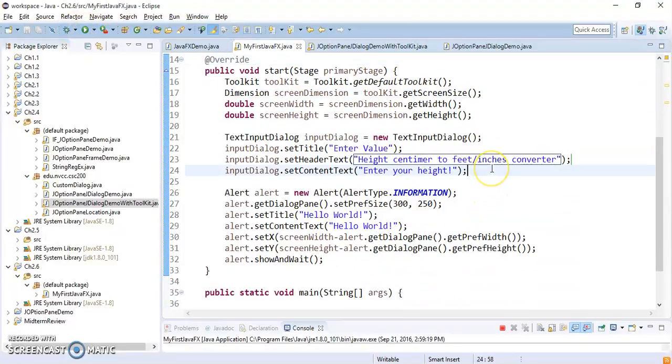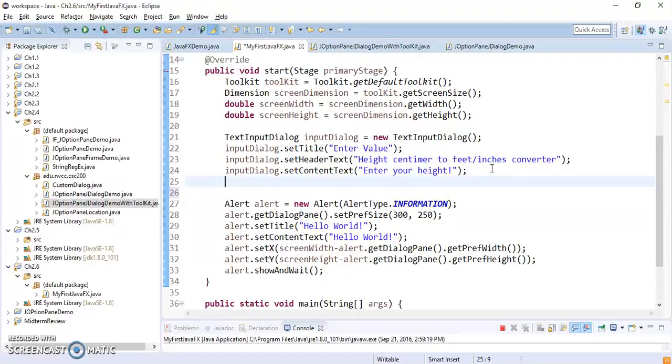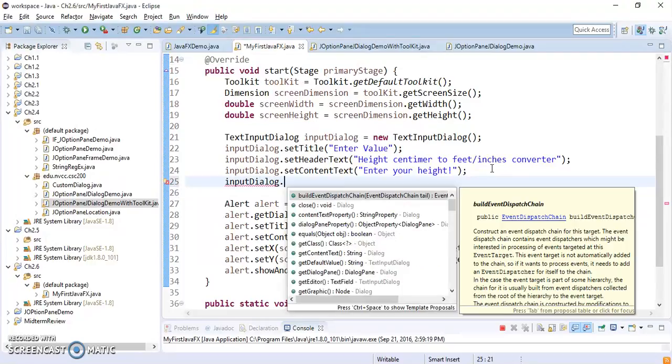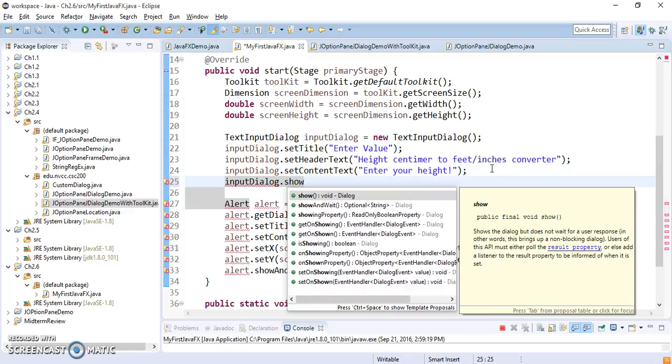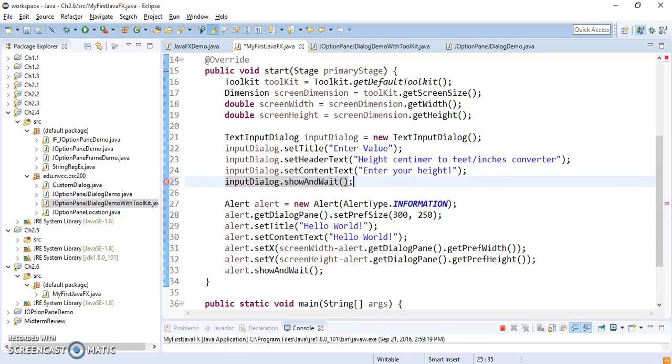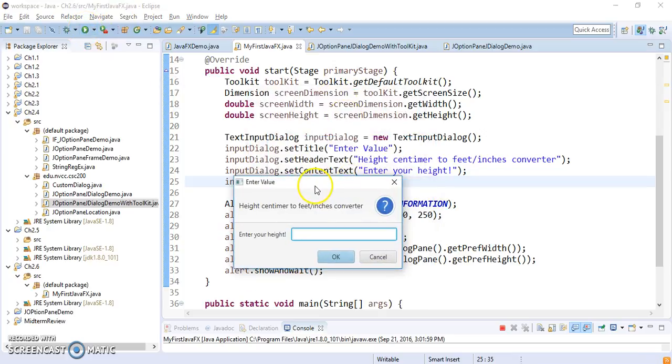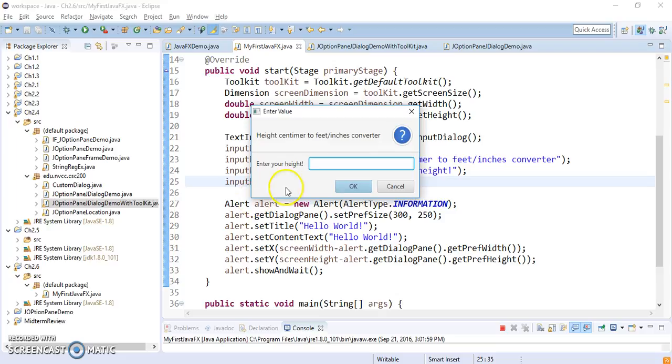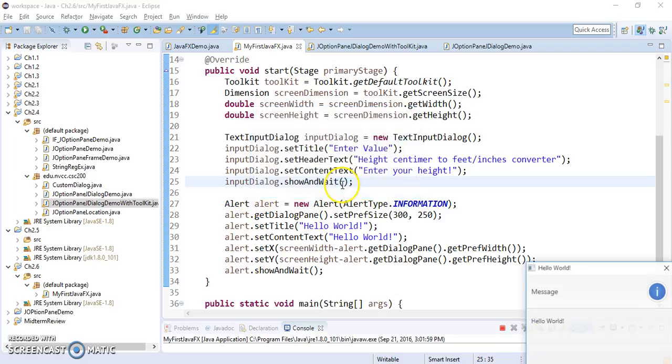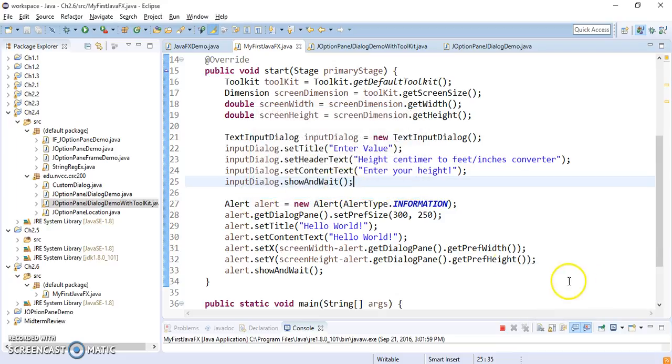Now we need to make sure we show this dialog, right? inputDialog dot showAndWait. And of course, when we get the input, we need to know how to read it in. Okay, now let's look at the dialog itself. I can show the location at the top left, we can enter something and then it pops up, right?